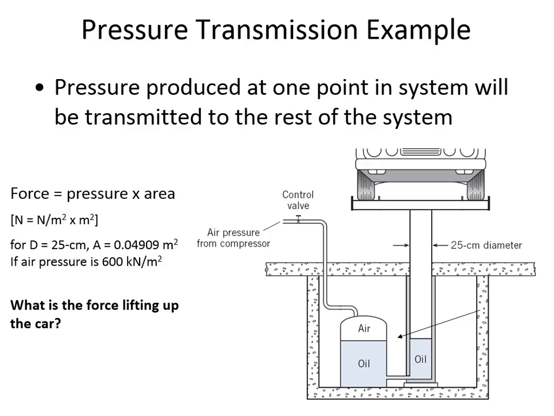And so in this case, we wouldn't say that the pressure right here is 0. The pressure would be whatever the gauge is reading at the control valve, or whatever we set up the pressure to be on the compressor. Okay, so the pressure is pushing on the oil, and then what happens as we go down through a fluid? How does the pressure change? Okay, so the pressure is going up.